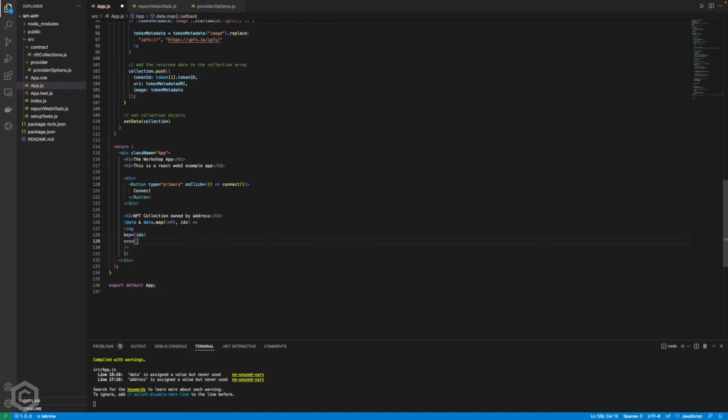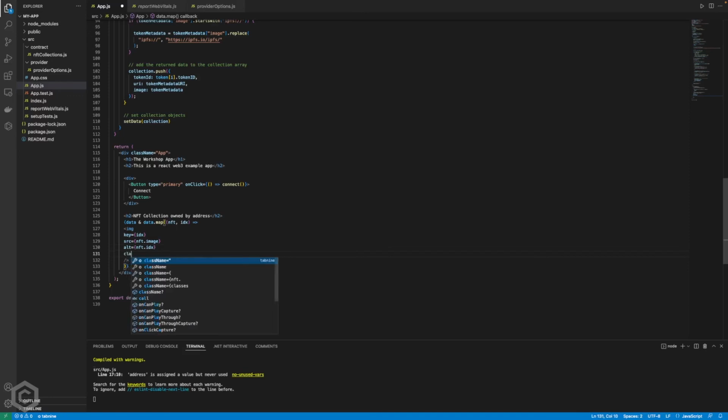And in our source, we will want to loop through the image fields, and also maybe an alt tag. Maybe let's just put the index in the alt tag. Maybe you can put the name. Here we use URI, token ID, and image. Maybe you could have passed the name as well, and you could have put the name here in the alt tag. But for now, let's just use it this way.